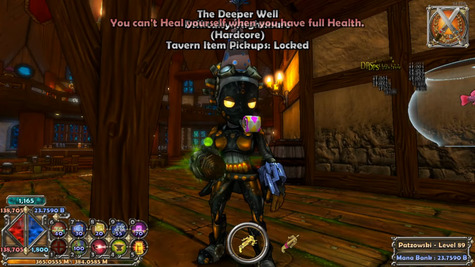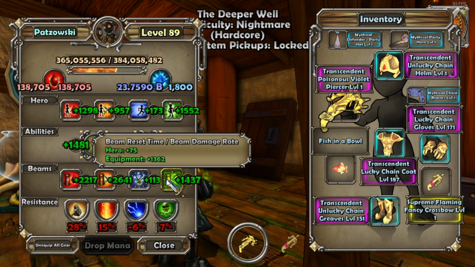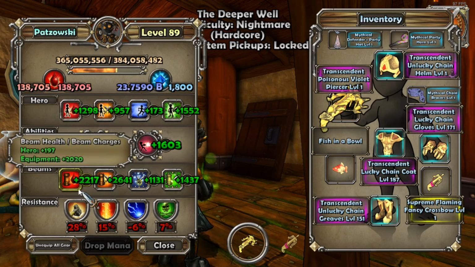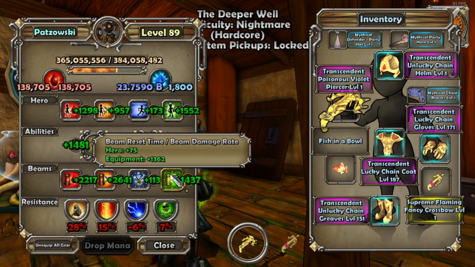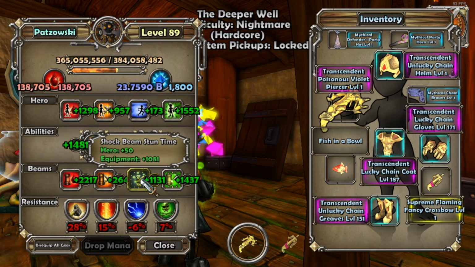Now, in terms of stat distribution on the Series EV, as far as I understand, I always focus on beam damage, and then you want to go rate next. So beam damage number 1, rate number 2, and then number 3, you want to focus on health. I kind of prioritize health a lot more here. It's something I might need to fix in the future, is honestly putting more time into the beam damage rate. That might be more beneficial. We'll have to see. But yeah, beam damage rate, and then beam health is also super nice.